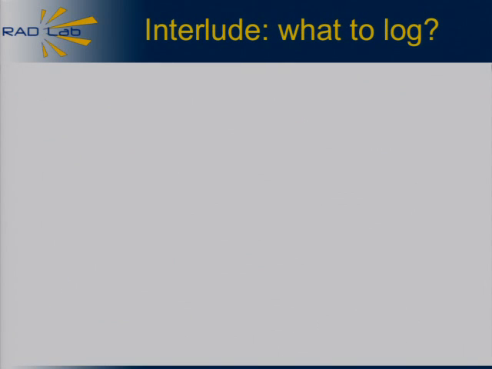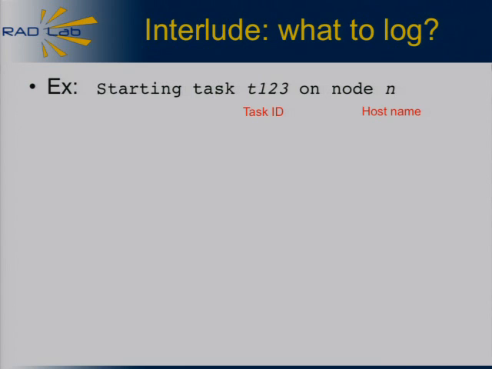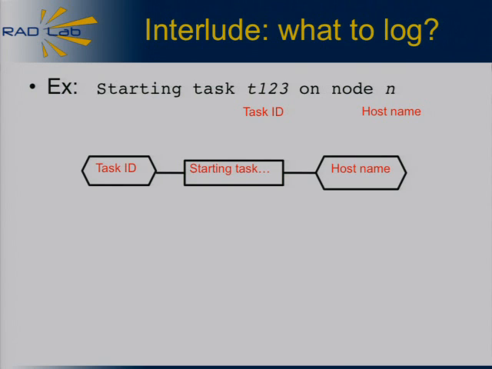This, of course, raises a question we've been dancing around for the last couple of talks, which is what to log. We actually did some thinking and some work on that. What we came up with is as follows. Suppose you have a log message like this. One way to look at this message is that the message is relating two different kinds of identifiers. It's relating task IDs to host names. And so you could just draw a graph where you have a node for each task ID and a node for each host name.